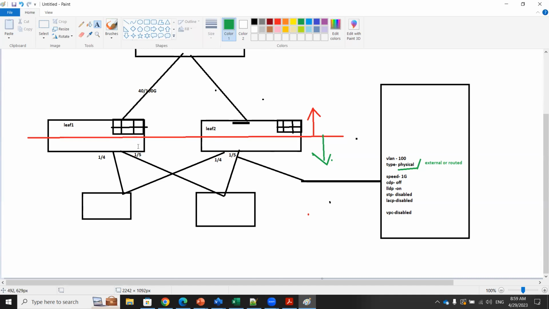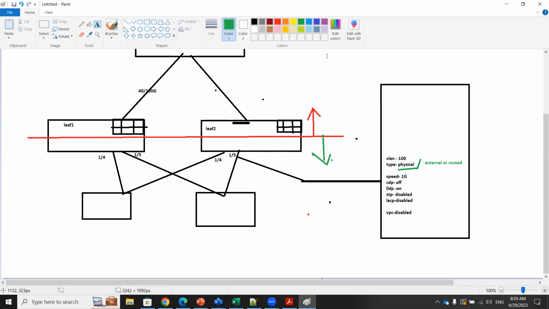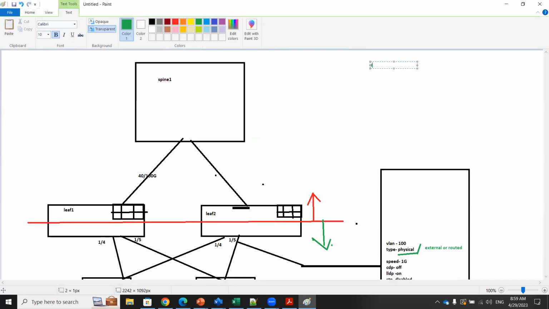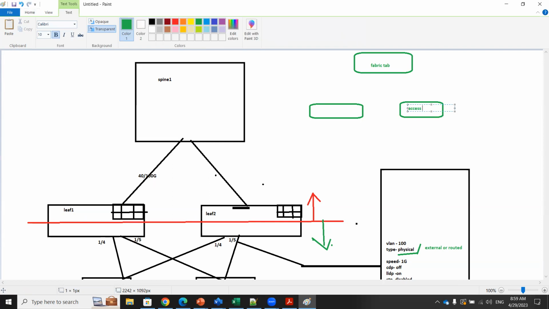There are two types of configuration in ACI. In the fabric tab, you will see two options. The first option is access policy. The second option is fabric policy.